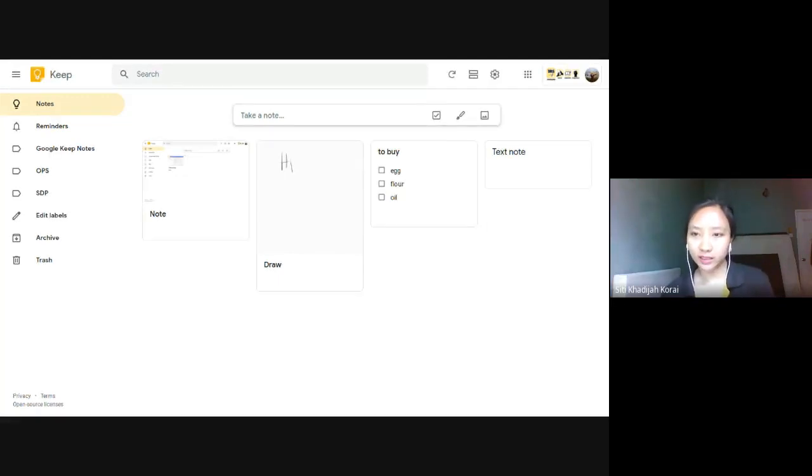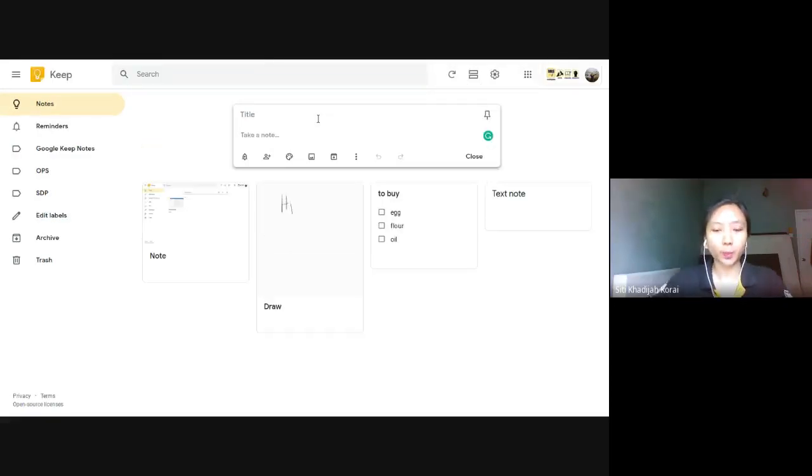Any question? Hi, for the voice note, it's only for phone. Yes, for the voice note, it's only for phone. It's not available for desktop. Yes, you can paste a website link into your notes. Yep, can. You can paste images, you can paste links. Everything else is doable. So let me just show you an example of a link.